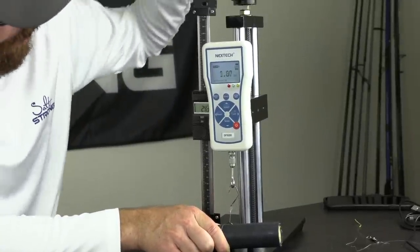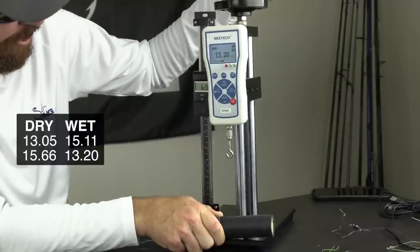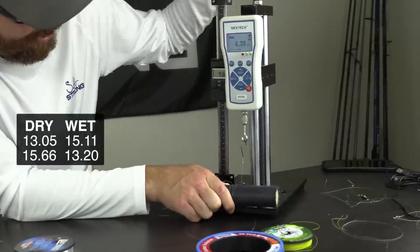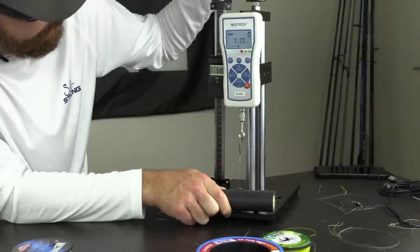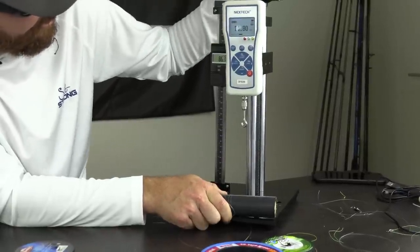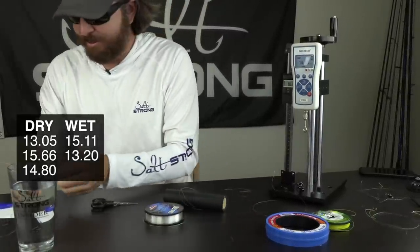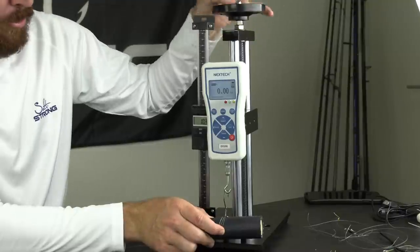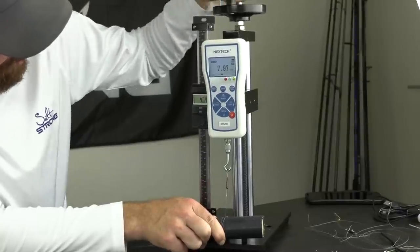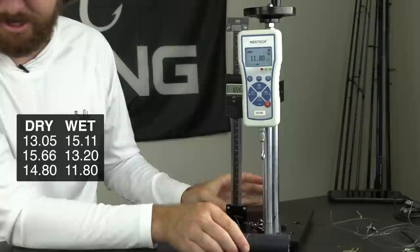So next test, we're back to the saliva one. We'll call it the saliva cinch — 15.66 is the strength to beat. So there's 12. Wow, 13.2. That was the wet one — barely better than the first one. And the final test for fluoro's dry knot: 11, 12, 13, 14. So 14.8, and that hook came right in my beard. That's basically right in the middle of the other two. Final test with the fluoro, this is the saliva one. We're at nine, 10, 11 — 11.8. So that was actually our new weakest one. Interesting — 11.8.